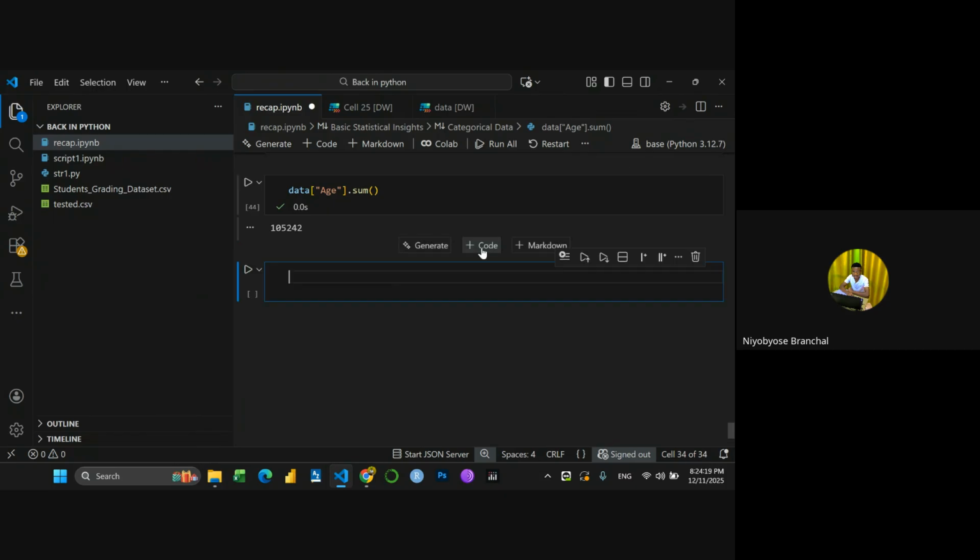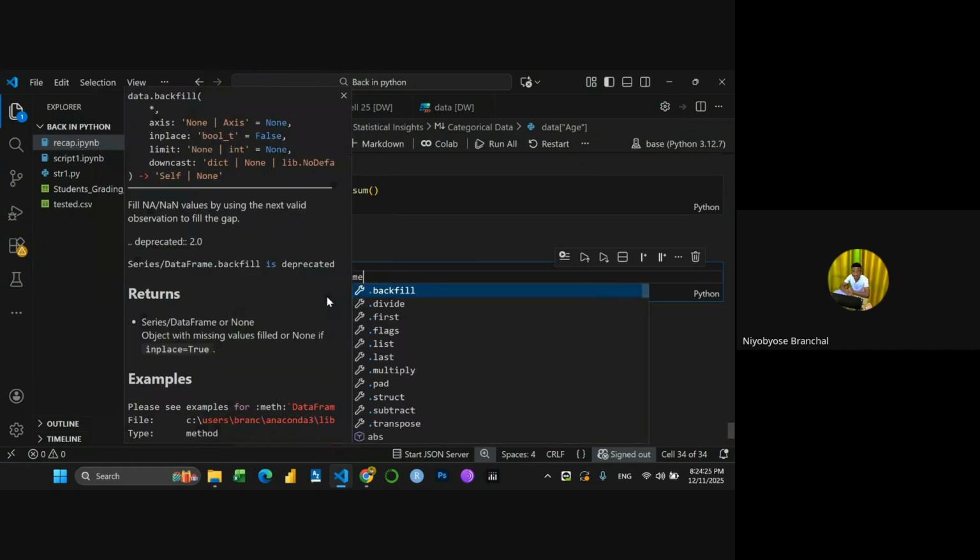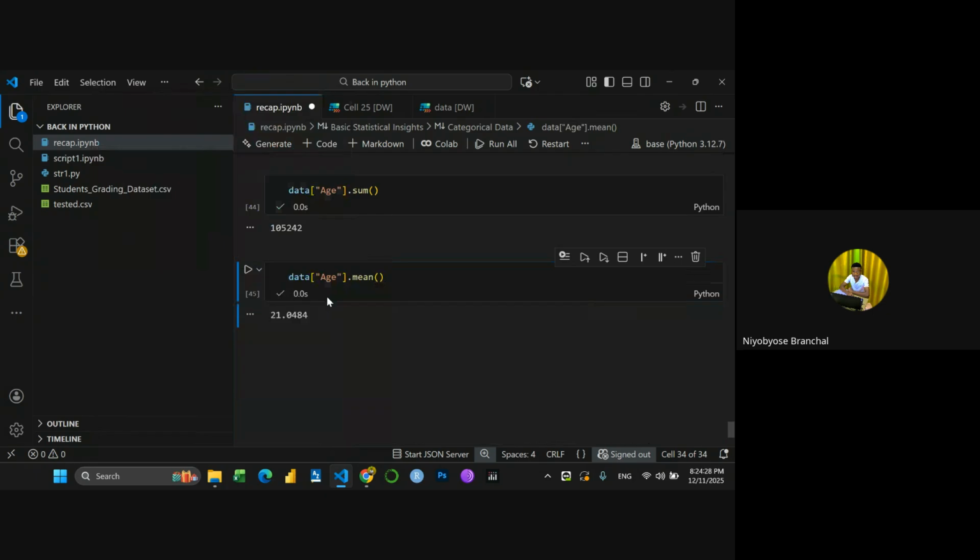To find the mean, we have data, then subset age, then dot mean. This is the mean of the age. We have 21.0 and some decimals after the point. This is the average age in our data set. So on average, every person is 21 years old.